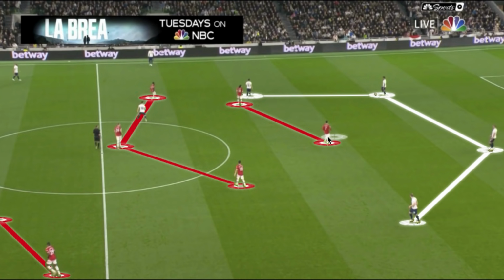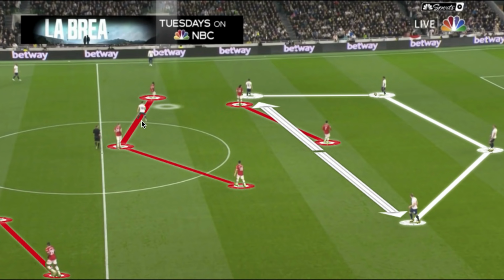Now their double pivot became very overextended, with connections being completely separated from their holding midfielders, both of them dropping into the half spaces while leaving Lo Celso as a single player occupying typically the central corridors in this holding midfield position, and even between the lines he does not have many options.